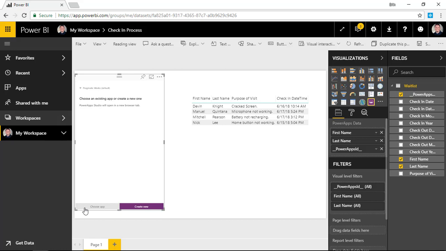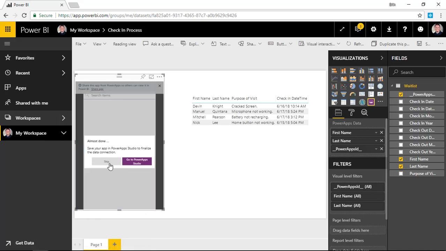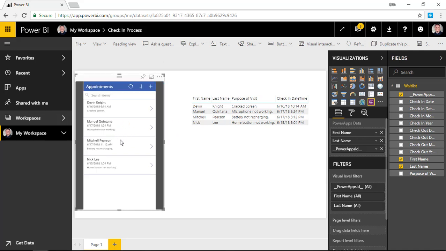Now, again, I've already designed the app because it's not really the focus for what we're doing today. So I've already designed the app, and we can just select that app here. You can see the couple apps that I've designed here. The one that we're focused on for this example is called Check-in App, and I'll select the Check-in App and then choose Add. It's now going to allow us to connect in and see that app here, and we can actually see that app inside of our Power BI Desktop now.